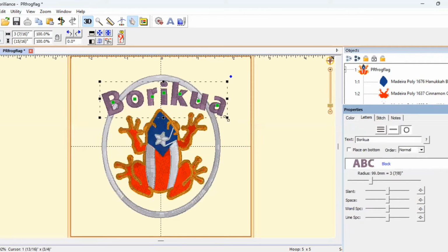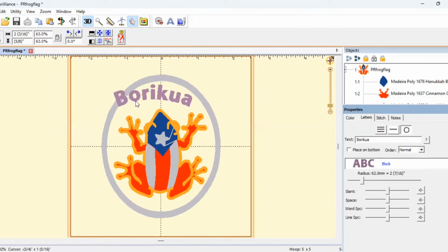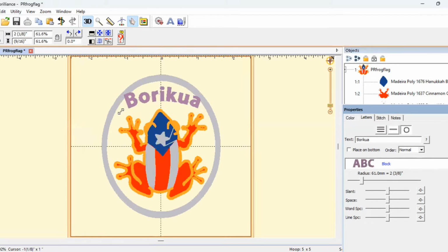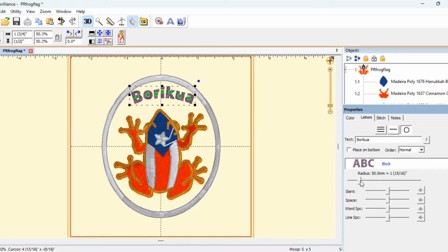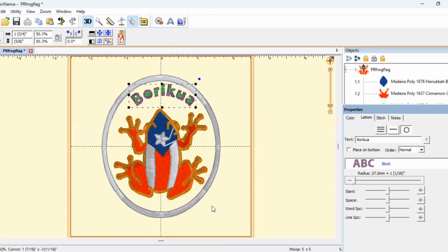Okay, now I'm gonna make it smaller, of course, because it's too big. And I'm using the font that is default in Embrilliance. You can use any font you want. This is the blog, which is a font that is from Embrilliance, and you don't have to worry about working with the specific sizing, because you can shrink it or do whatever, okay, with no problems. And now I'm gonna curve it more because it's kind of too flat, okay? So I'm gonna go back here, down here on the dial, and I'm gonna curve it a little bit more. Like that, okay? I think that's good.